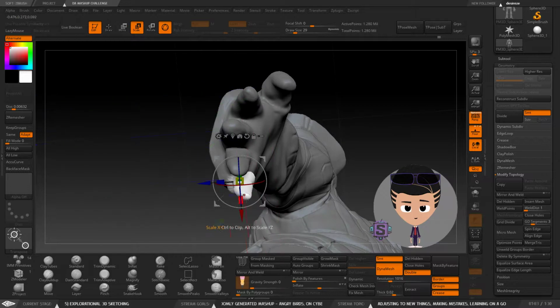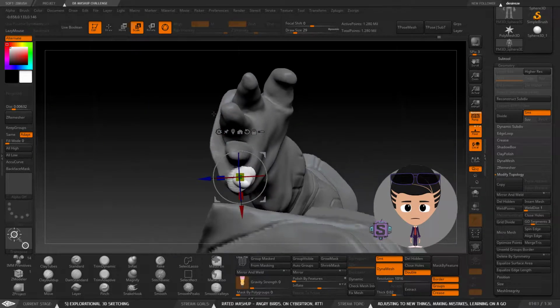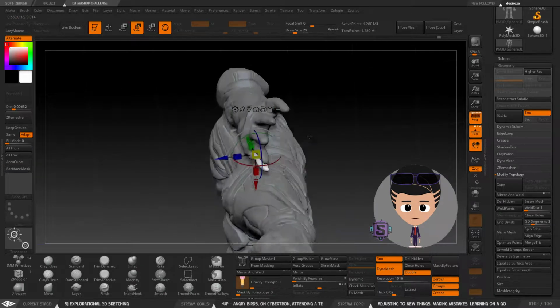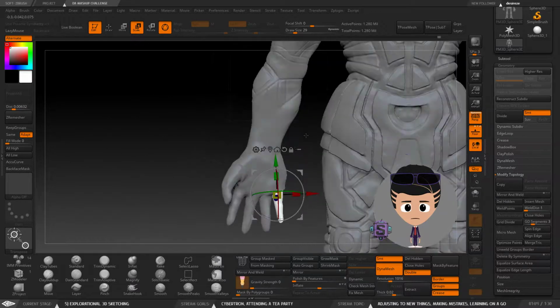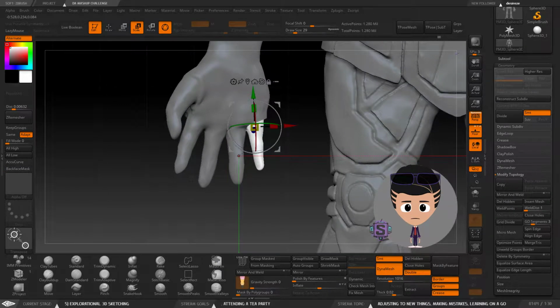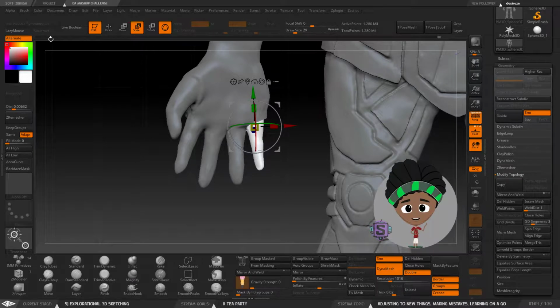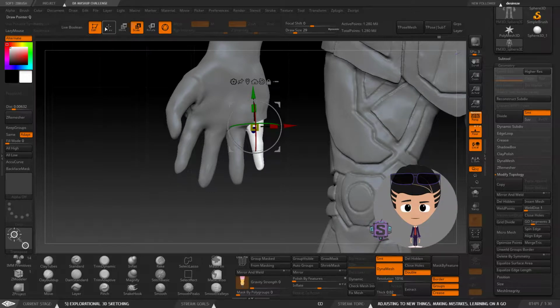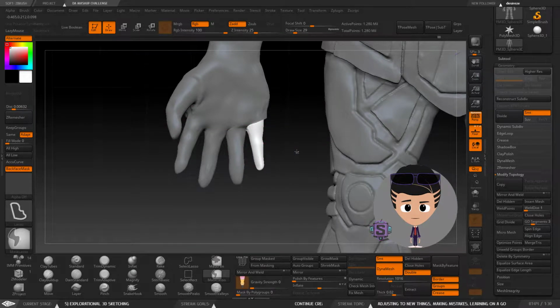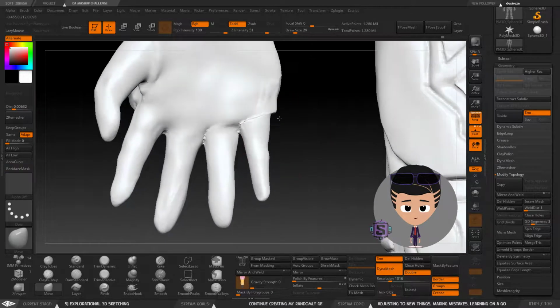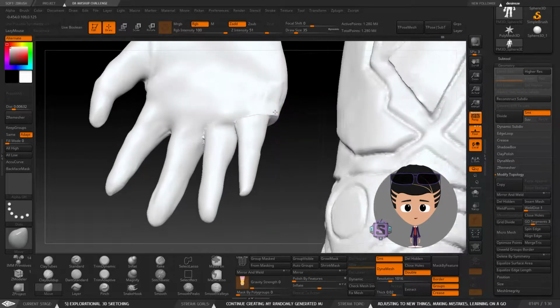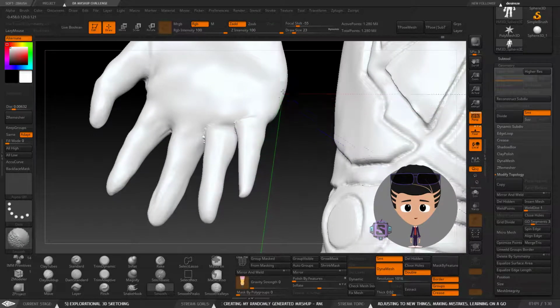So again, we need to create this curvature in here that will make the hand look good, no matter what this hand is, like animal hand, creature hand. By adding this curvature, it makes it less static, creates dynamic and Dynamesh. Now let's just get rid of this horribleness. Smoothing this out.